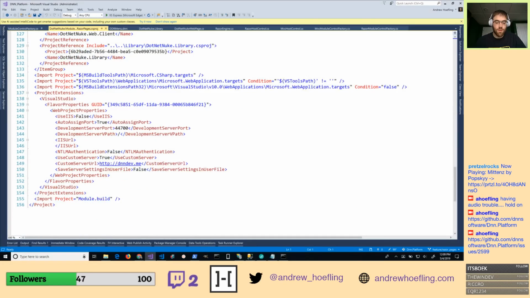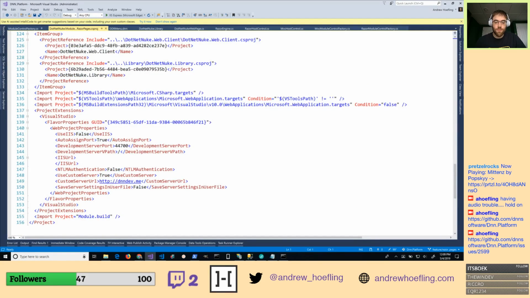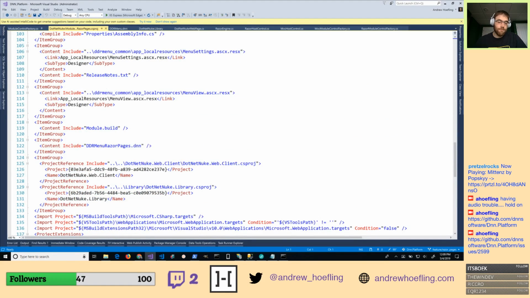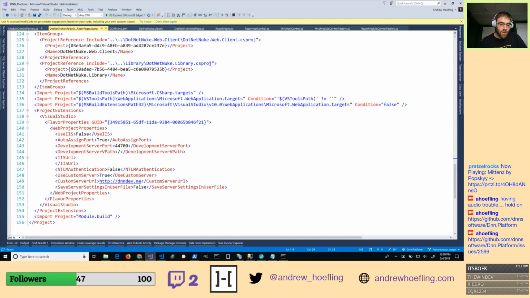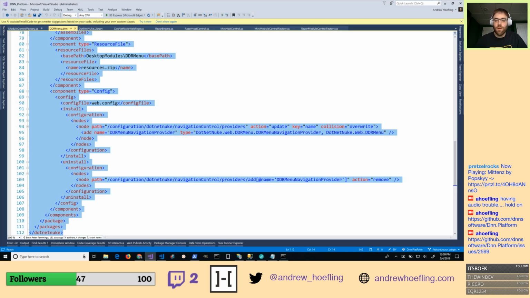Okay. Don't care about that. So it's going to include the module.build as part of the content, which is fine. Looking for, okay, so the imports project builds. Maybe it gets run as part of the CS project build, and I don't need to run directly.